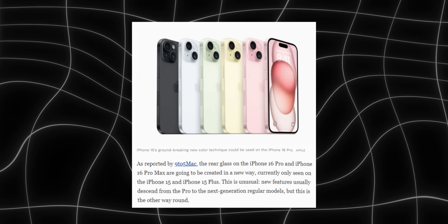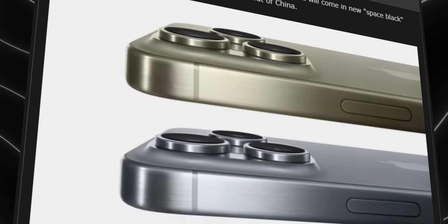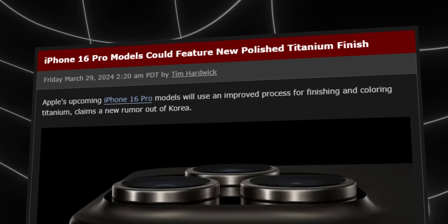As for the colors, the regular 16 models are once again going to be more bright and colorful, in an Apple way of course. Rumors claim the new models will come in seven colors, adding white and purple to the mix. As for the Pro models, the back glass will be manufactured in a similar way as on the iPhone 15, which Apple calls color infusion. Typically the tech descends from higher-end phones to lower-end, but this time it's the other way around. Leakers say there will be four colors this year. According to Shrimp Apple Pro, the blue titanium is going to be replaced by rose. The natural titanium will be more gray, and the white will get more silver-like, similar to the 14 Pro's white. This aligns well with another rumor about a new polished titanium finish, giving the phones a bit glossier appearance.